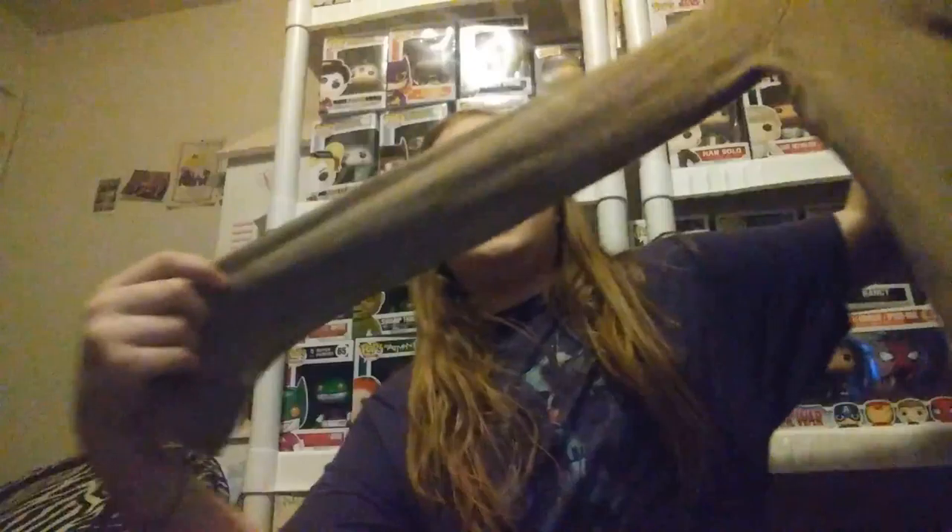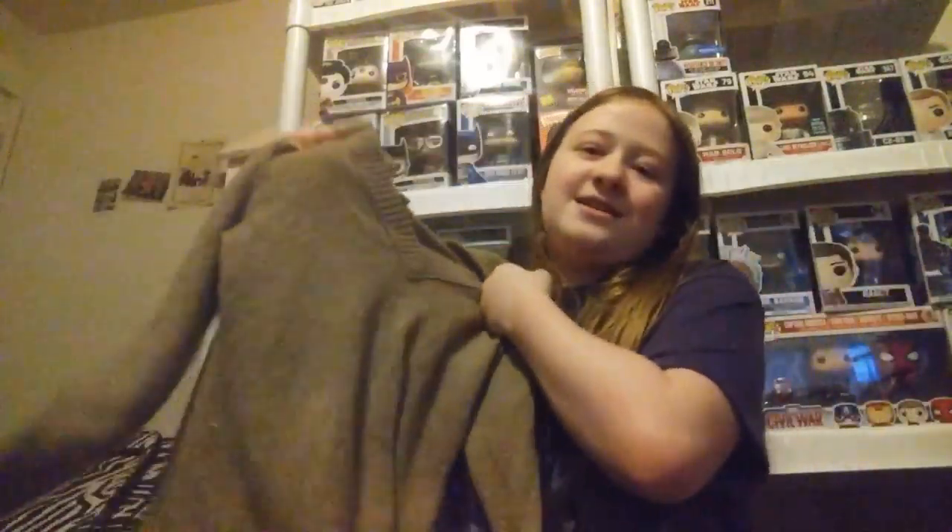So first off, we have this new sweater, which is the only kind of wintry or fall-y thing. It's just this really cute sweater. My mom actually got it for me. It's just a brown sweater — it's super simple, and I actually kind of like the simpleness of it. Even though most of my clothes is, like, right in your face, I actually sometimes enjoy just soothing, simple clothing.